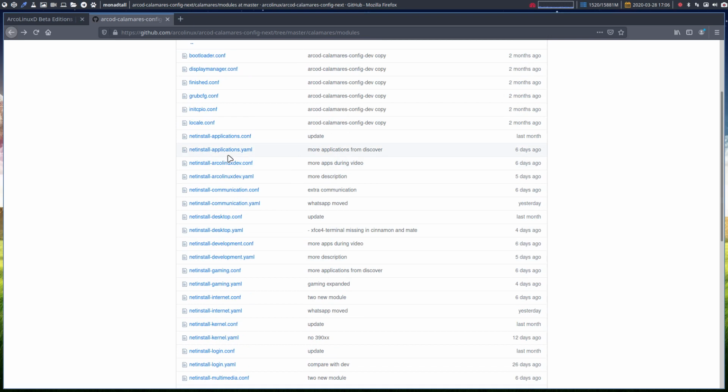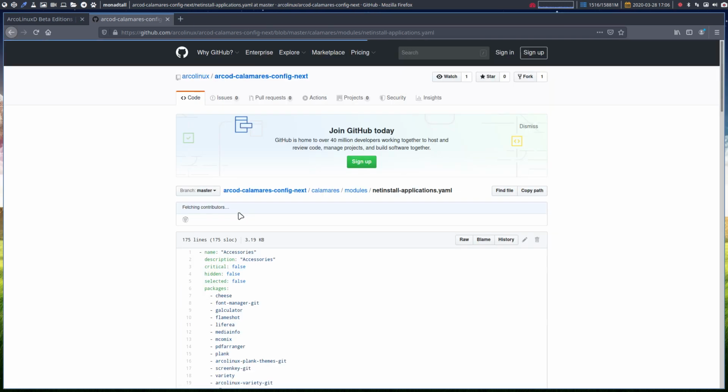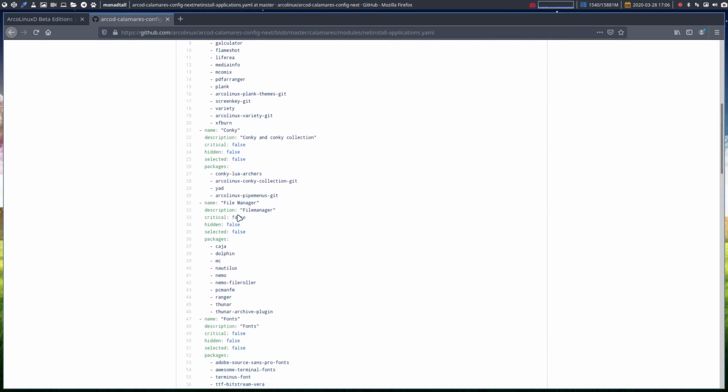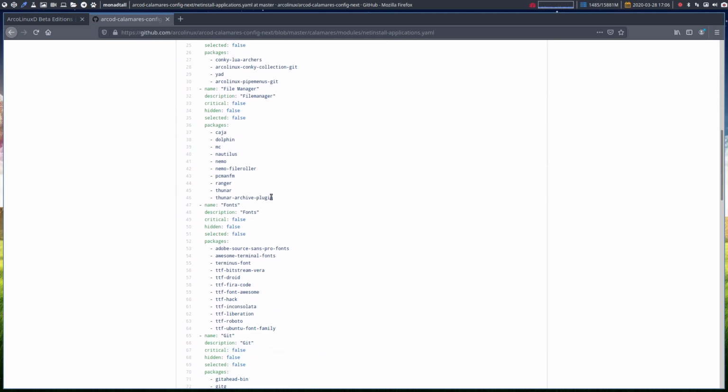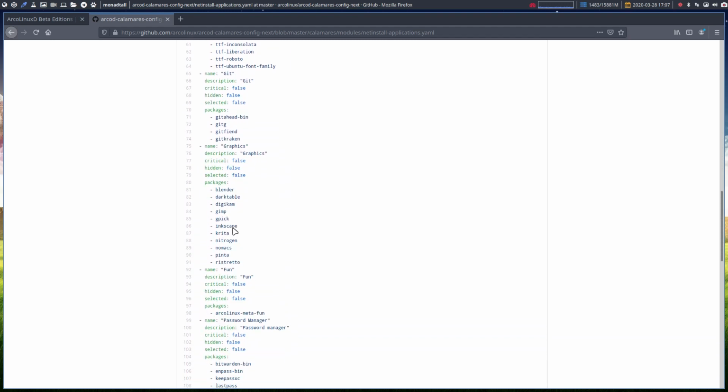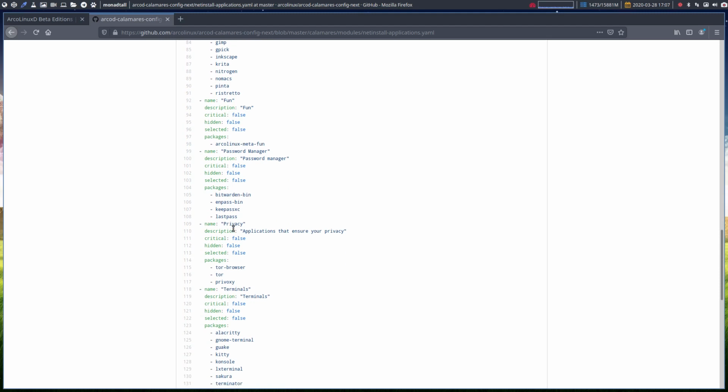Applications, what if it's in here? And we have a winner, almost. These are the file managers you can choose. I chose Dolphin, but there's also Caja, MC, Nautilus, Nemo, PCManFM, Ranger, Thunar. But the terminals are a little further down here.